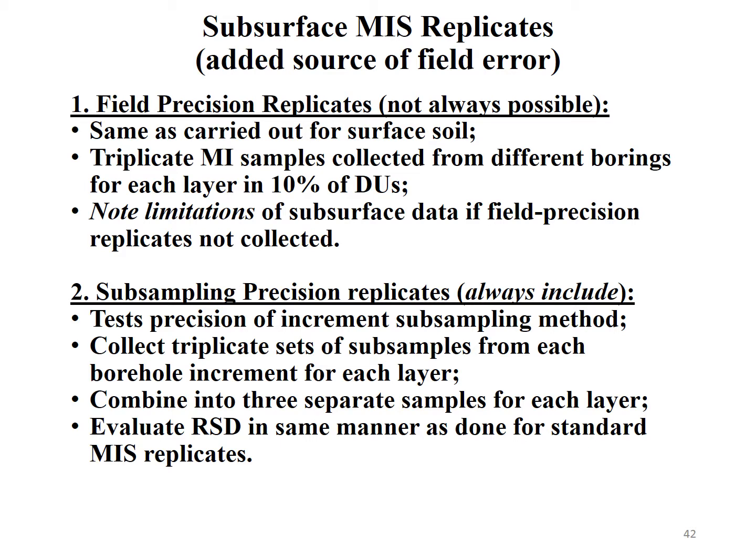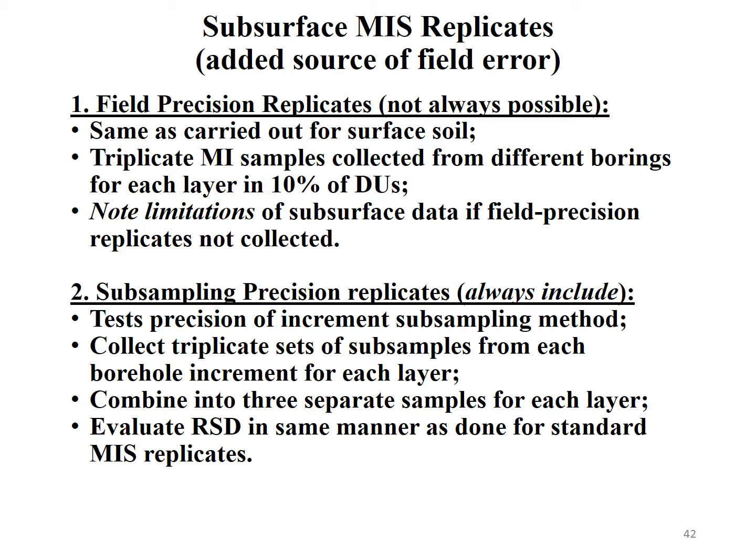Replicate sampling is really the only way that you can evaluate how precise the sampling effort was, because contaminant heterogeneity can vary tremendously at different sites for different chemicals, etc. So we always collect replicates so we can better defend the data, and they're important in every investigation. In spite of that, we do come across situations where, for one reason or another, the ideal number of field replicates cannot be collected.